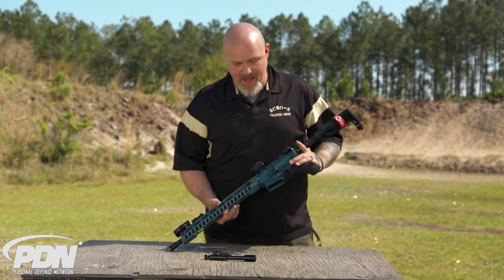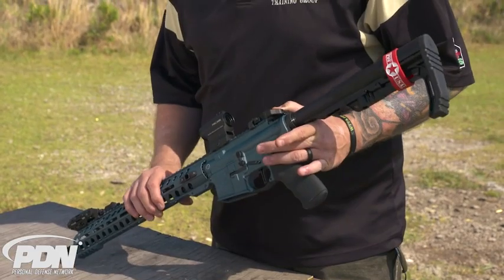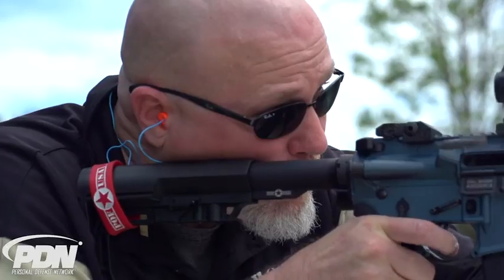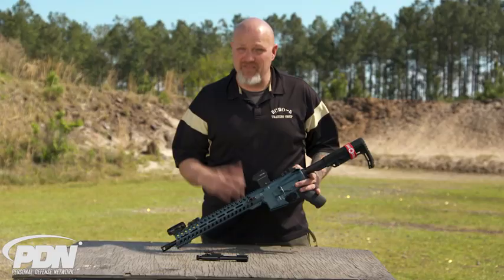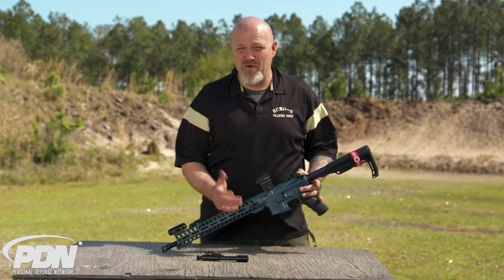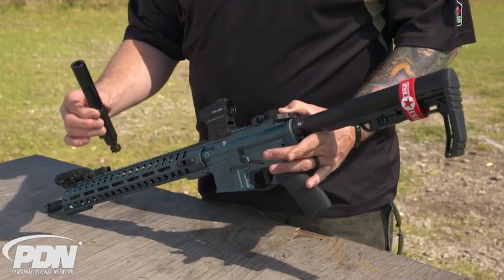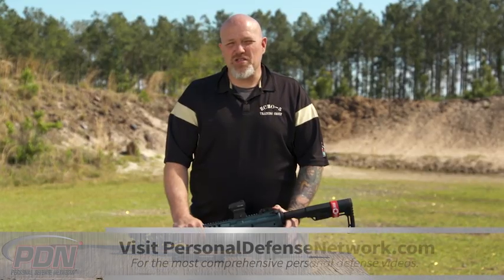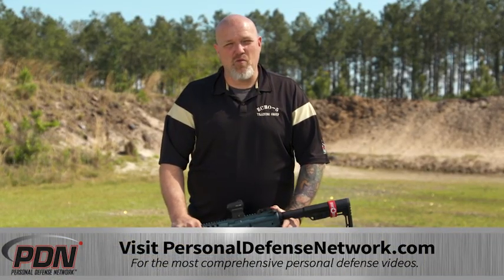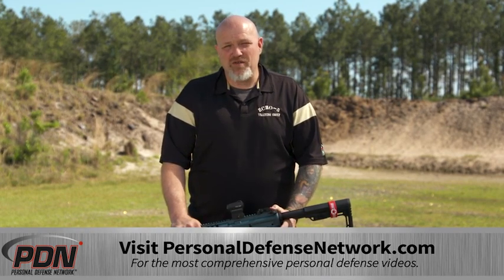That's pretty much the high points of this POF rifle. The nice thing is this is actually the first rifle I've ever purchased and not had to change something out because I didn't like it — it was set up perfectly right from the get-go. So if you're in the market for a new AR, I highly recommend checking out the POF. If you're building a rifle or want to upgrade, a lot of these parts are available from POF and can be applied straight to your mil-spec AR. If you have any questions or comments, please leave them below and we'll get you answers as quickly as possible. Thanks a lot, hope to see you out on the tour.